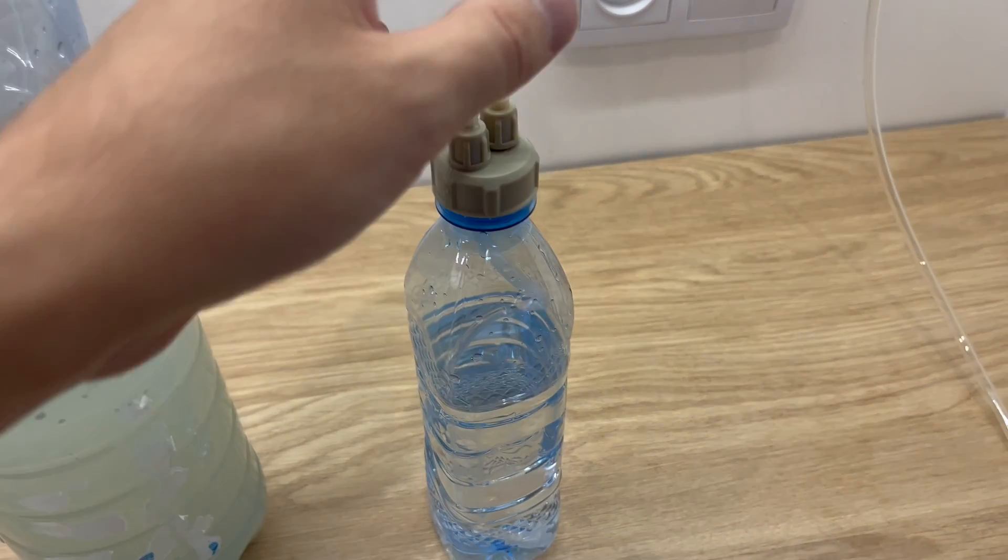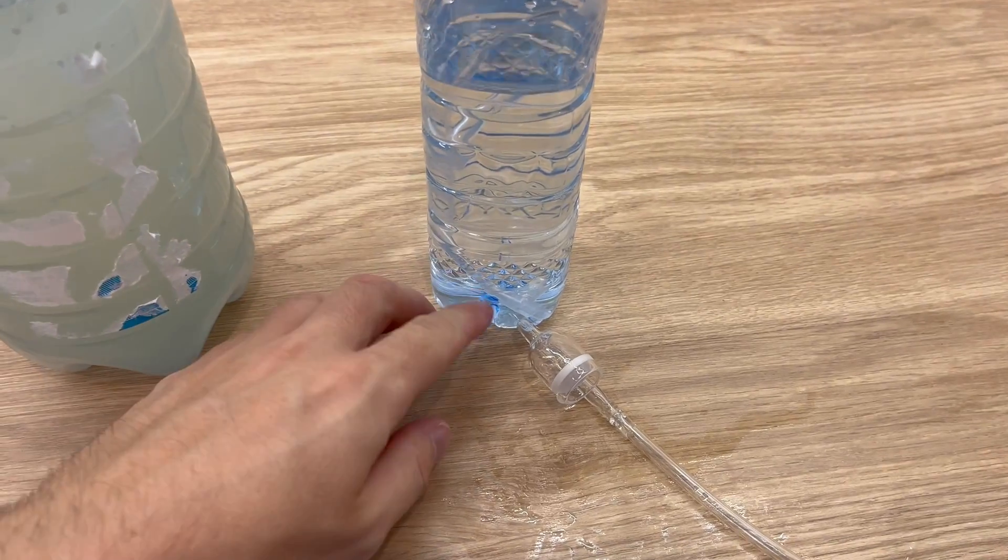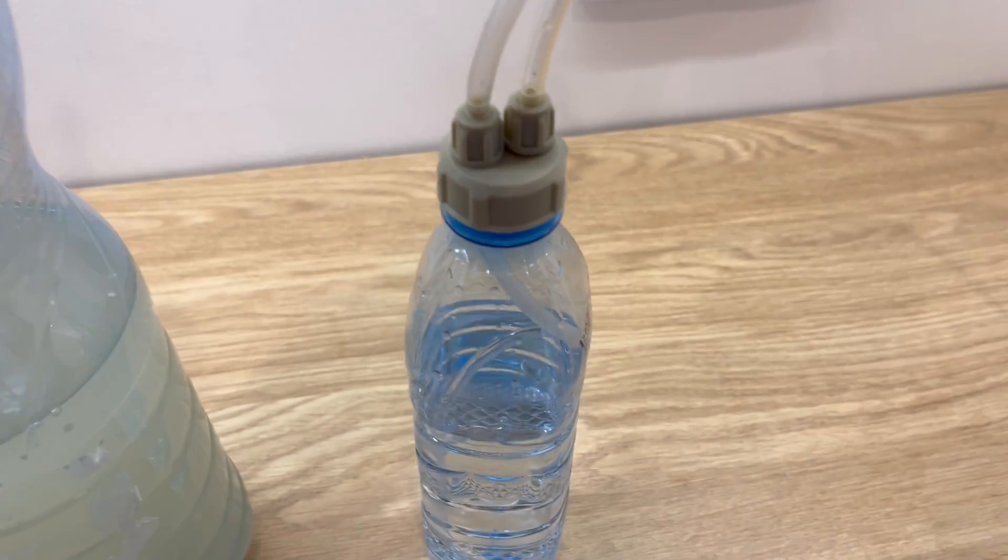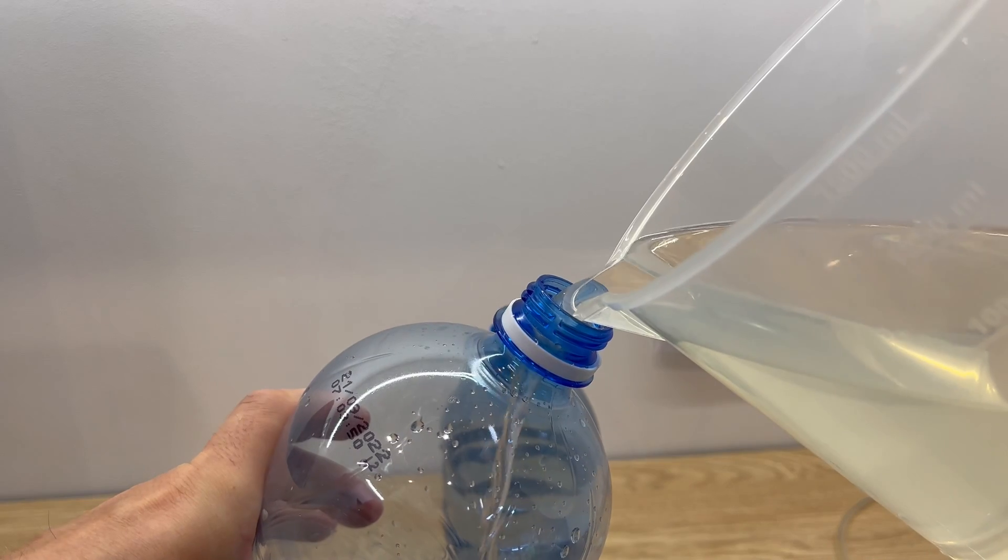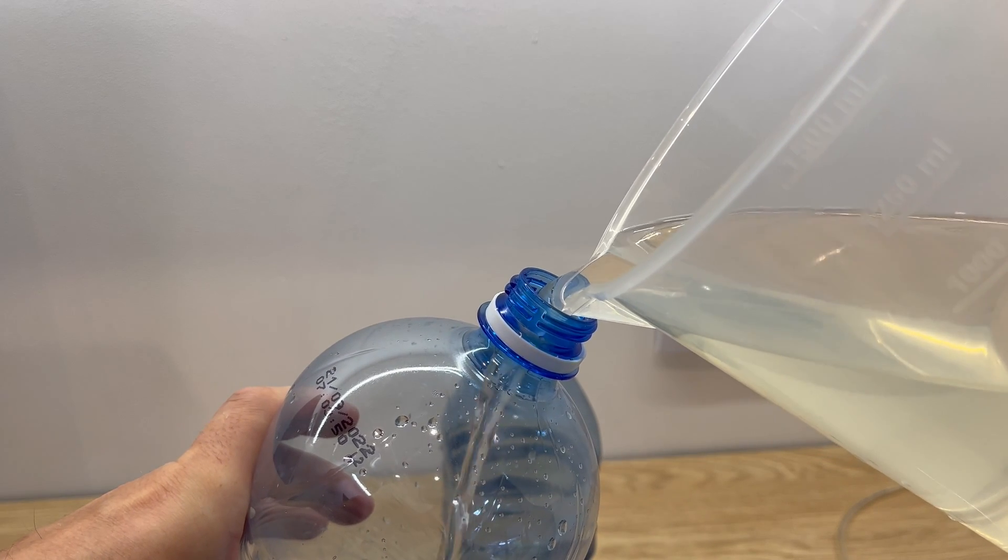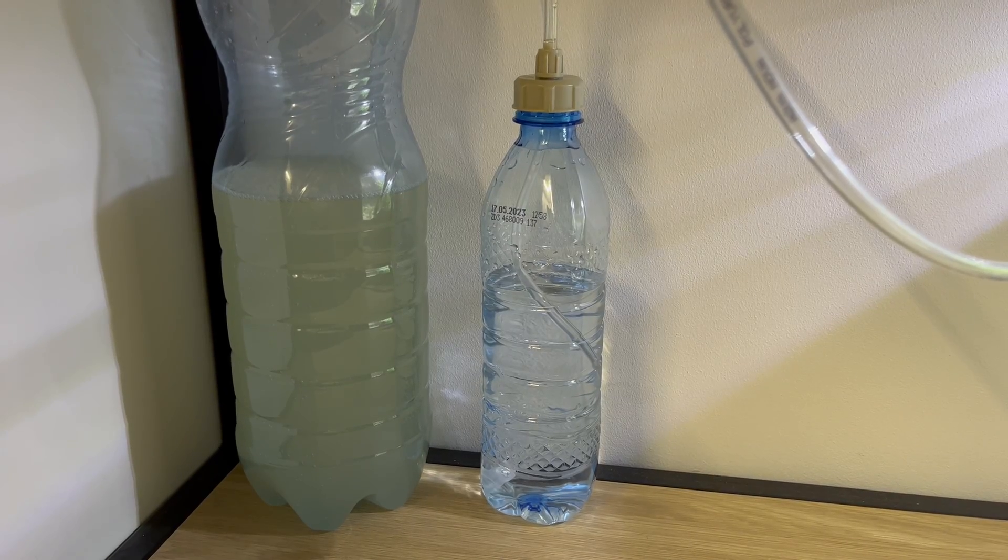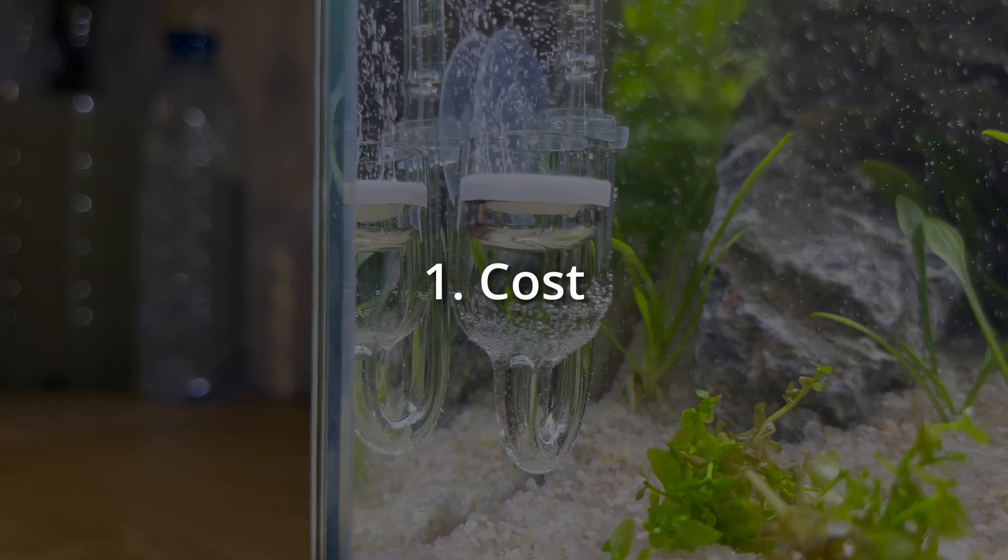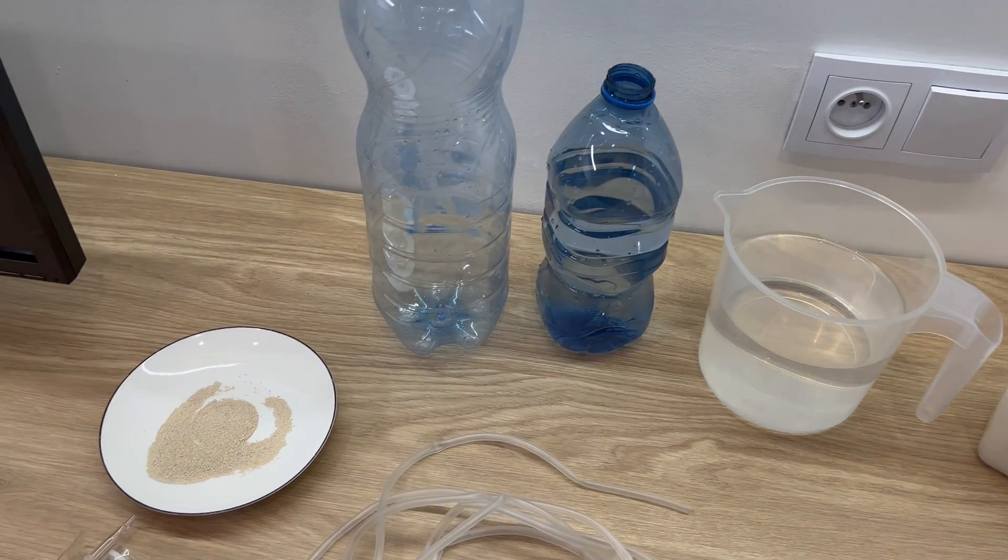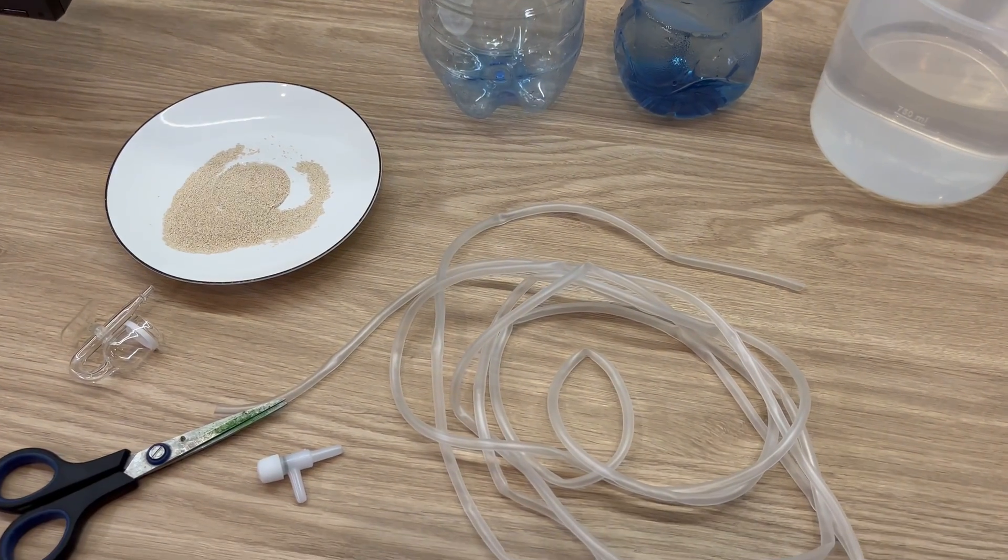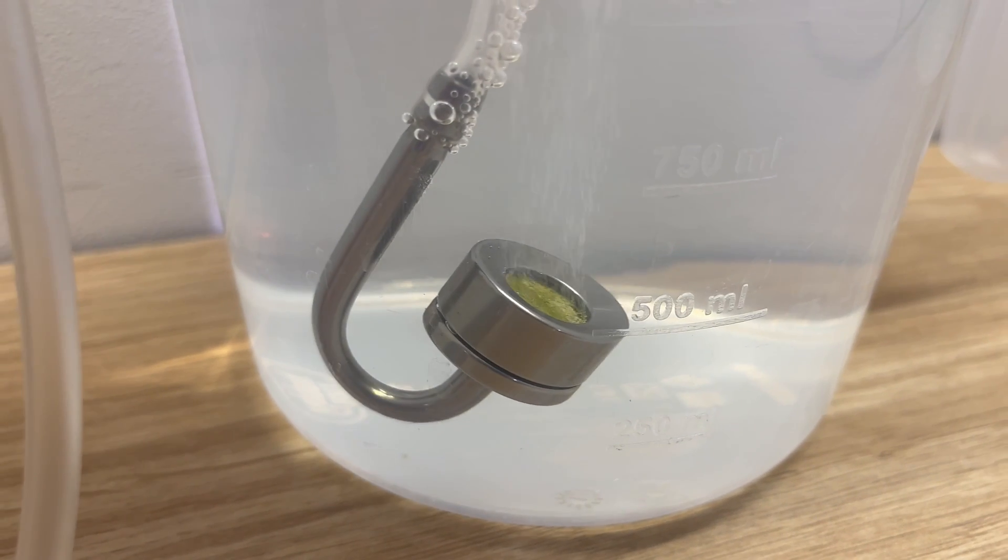There are few versions of this system. Most of them include an additional bottle of water before the diffuser that acts as a safety feature and a filter. And sometimes people also include gelatin into the mix to make it last longer. The biggest advantages of these systems are, first of all, cost. Yeast, sugar, and bottle are super cheap, and you probably have them already in your house.